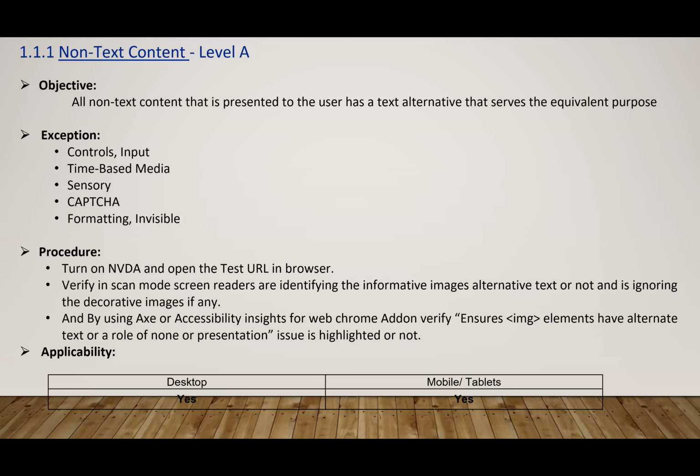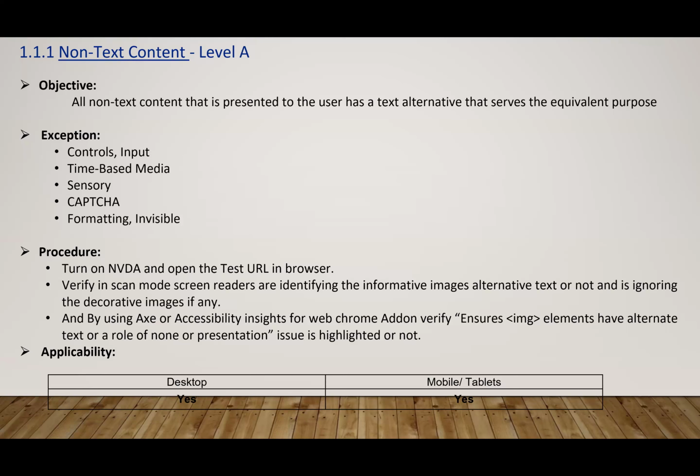The role equal to presentation serves as the aria-hidden. Like it will be the same. How aria-hidden equal to true behaves, in the same way, role equal to presentation also behaves. Yeah, it behaves, but there is a slight difference between them. This aria-hidden equal to true only hides that particular element. But if you give role equal to presentation, it will also hide the child elements. That's the only difference. But anyhow, it will remove only the semantics and it will announce the contents in that particular component, no?